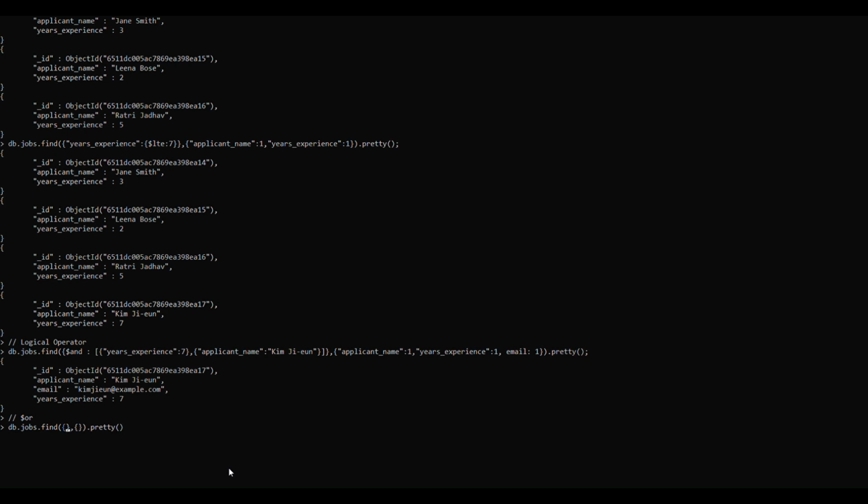As I said earlier, find first takes the condition object inside the find function, and the second object will be the selection field, or you can say projection fields, that you want to get in the response. Let's add the selection field.